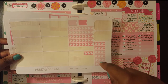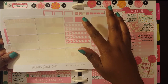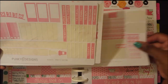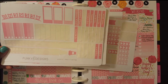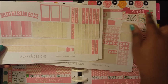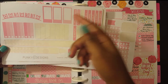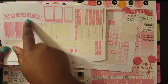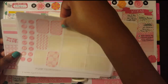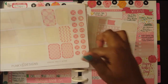I used all of the ombre heart check boxes and a couple of the half boxes, so I still have pretty much all of the heart checklist flags and a couple of page flags. This is another part of the deluxe weekly kit — it still has a couple of headers left. I didn't use any today-headers under the weekend banner, so that's why I have extras. I have a couple half check boxes, some appointment boxes, and I didn't use this weekend banner because I used the one from the Mother's Day sampler. On the other deluxe kit sheet, I used all the decorative boxes but still have some half boxes left, and a lot of icons I didn't really use this week.